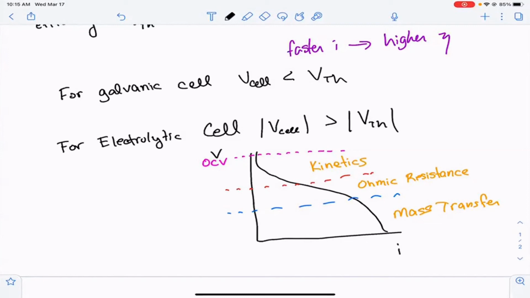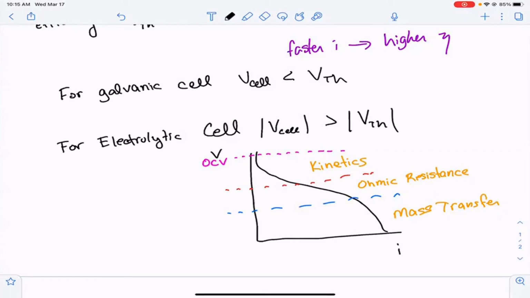And that's because some applications for, let's say, an alkaline battery is like the remote control for your television. And that's a very low current thing. So you're probably going to operate more like 1.6 volts or so, 1.7 volts. What if you had a high powered flashlight that you had to turn on? That's going to depress the cell voltage. Or even if you still have an electric shaver that actually runs on alkaline batteries, those are terrible in terms of rate. And so you're going to have to pay a huge penalty for that, not just kinetics, but you also end up paying penalties in terms of mass transfer as well.